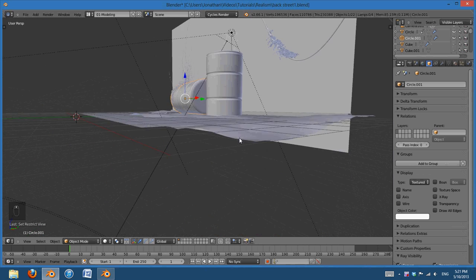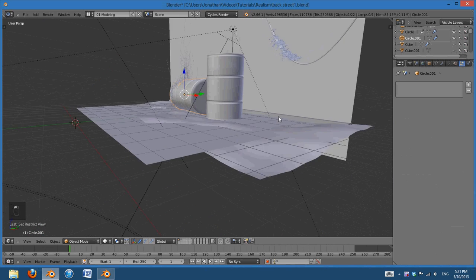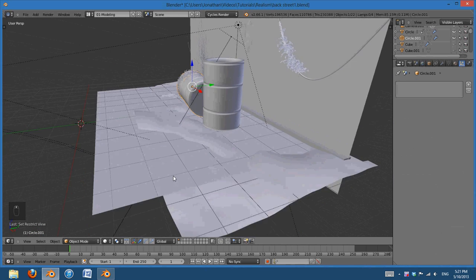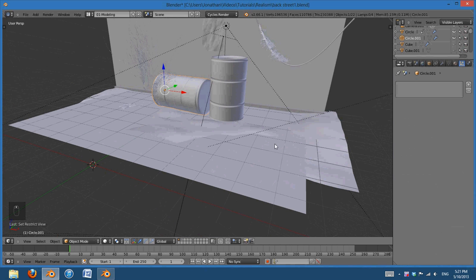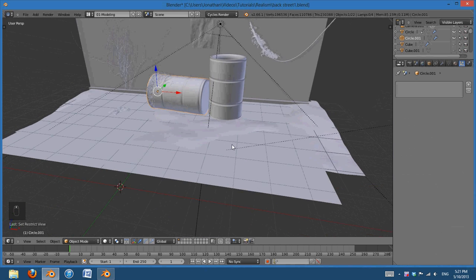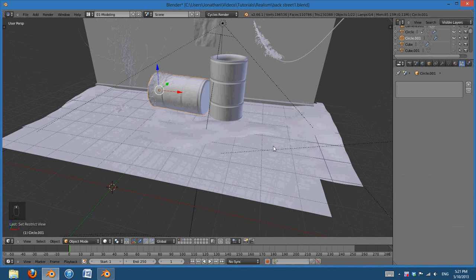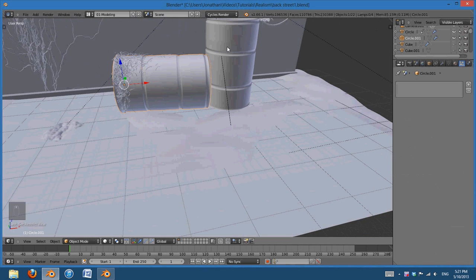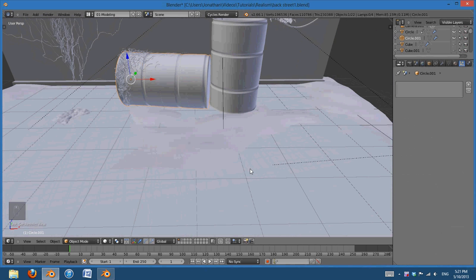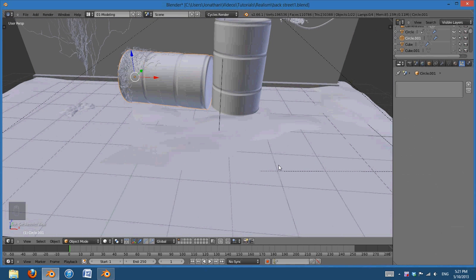Now we can go ahead and start adding in our little details. What we're going to be doing is using particles to generate the little things of debris across the ground. And the way we're going to do this is we want to do it in a controlled manner. We don't just want them randomly appearing, or else you're going to get tufts of grass coming from inside the barrel, and you're going to get just weird stuff. It's not going to look very organized or good.